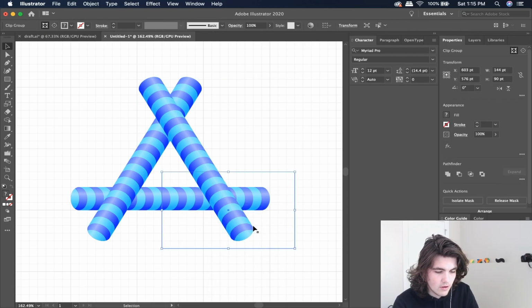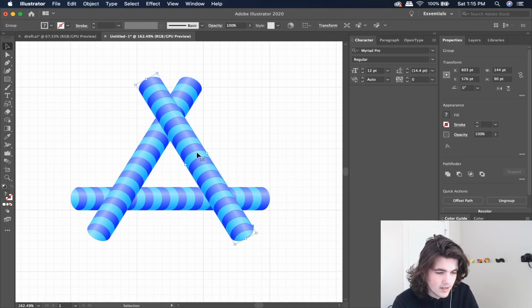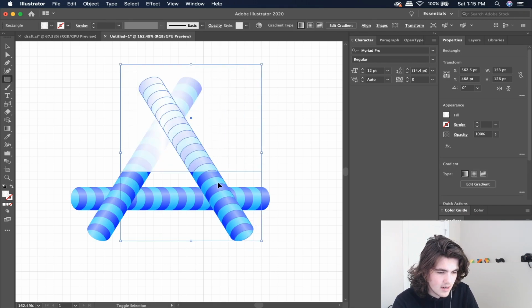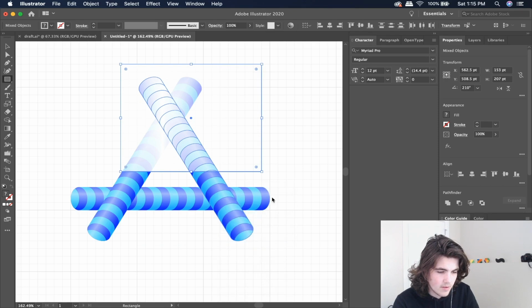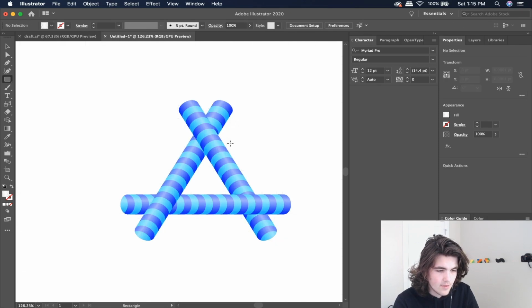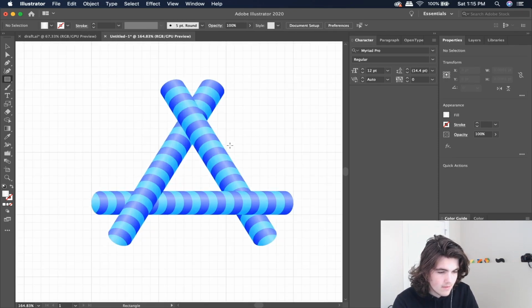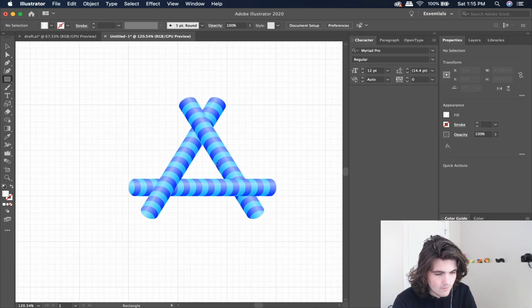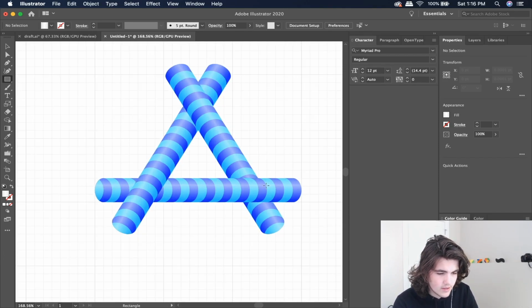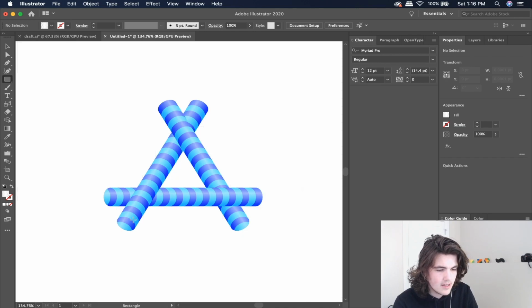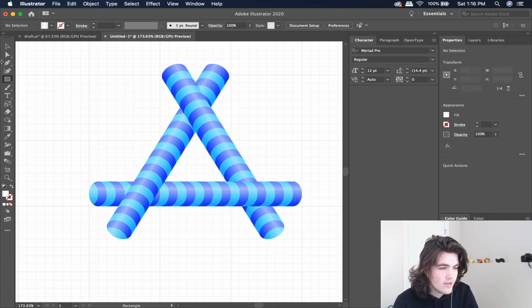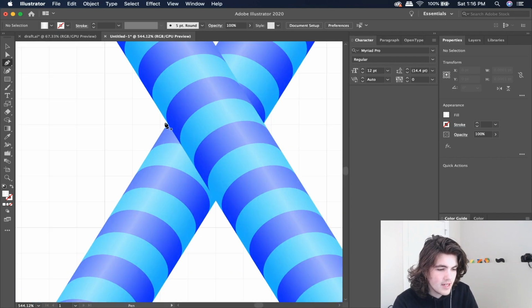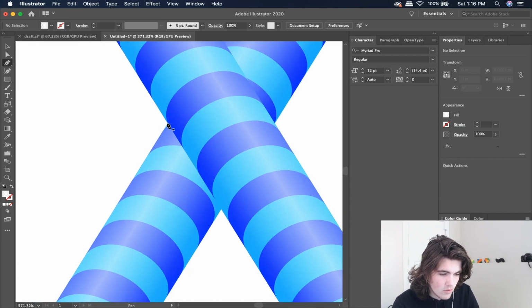So that'll put this one over it, and what we can do is just send it behind. And then for the top part, we can just go like this, and then make clipping mask on this one, and there we go. And now it looks like this one's under, it's over on this side, this one's under, it's over on this side, this one's under, it's over on this side. So it looks perfect to me, but now we just need to add the shadows underneath just to make it look a little more real.